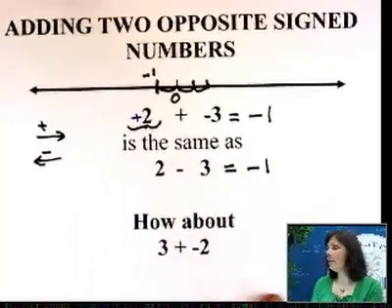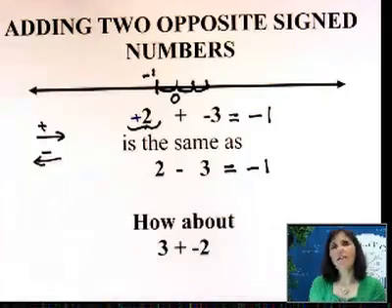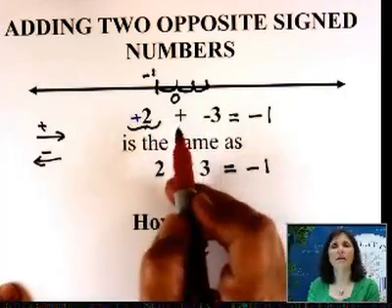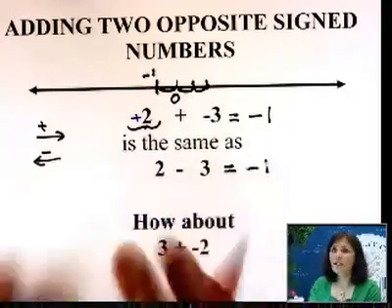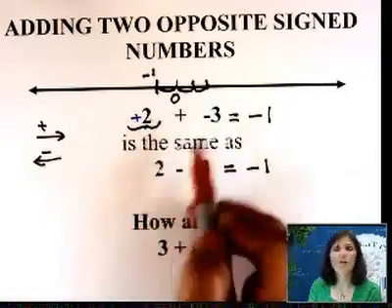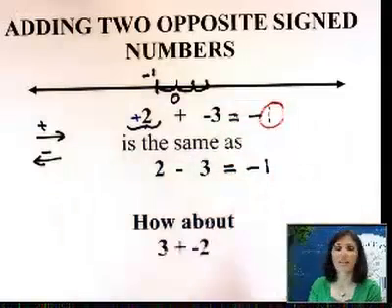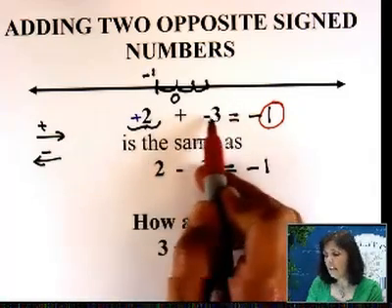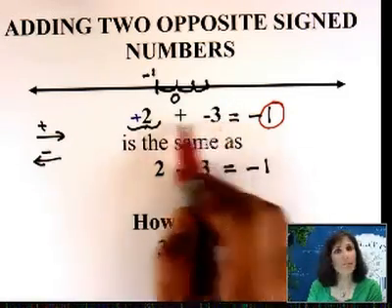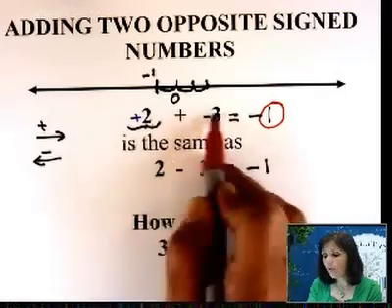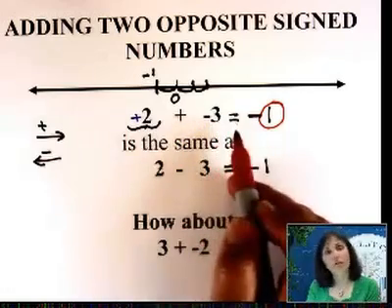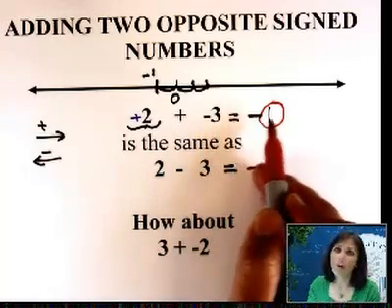Now, think about this. This is another little trick some of my students sometimes tell me. When you're adding two opposite sign numbers, you're going to take the difference, like the difference between 2 and 3, that's 1. Now, to find out whether you have a positive or negative answer, you just look at your numbers. The negative was with the 3, and 3 is a bigger number. So you're going to end up with a negative sign in front of it because this belongs to the bigger number. So you take the difference, and the sign will end up with the bigger number.